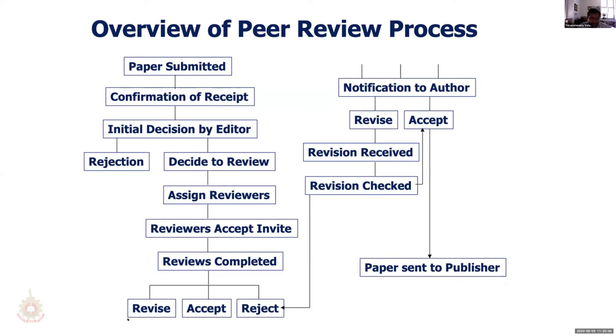We assign the reviewers then, and reviewers are also not being paid. Everyone wants to get their article reviewed, but none of them is willing to review an article. So it is getting more and more difficult to get good reviewers. This means that the reviewer keeps this email at bay for 3 to 4 weeks. We send an automatic message to respond in 14 days, 21 days, 28 days. If the reviewer has not accepted the invitation in 28 days, we assign another batch or set of new reviewers.